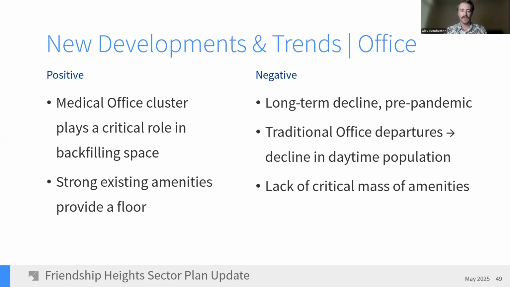So what we've found so far in some of our analysis of comparable districts, not only in the Northeast, not only in the DC area, but across the country, is that there's essentially nowhere like Friendship Heights. The combination of the small geographic size, the density, and this burgeoning medical office cluster is really one of a kind. And so figuring out how we leverage those strengths, one of the big things that we've heard from the broker community is the importance of the retail component to keeping that office market attractive. So let's talk about that now.